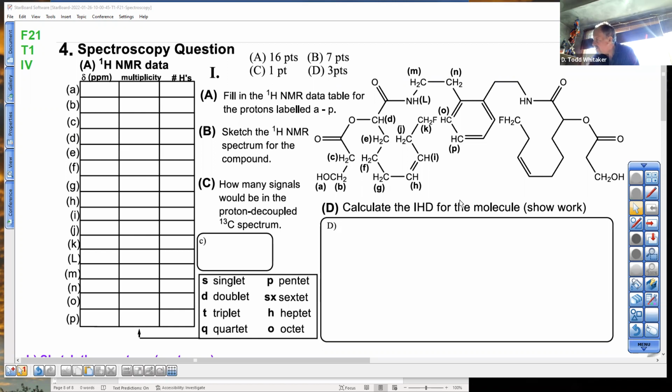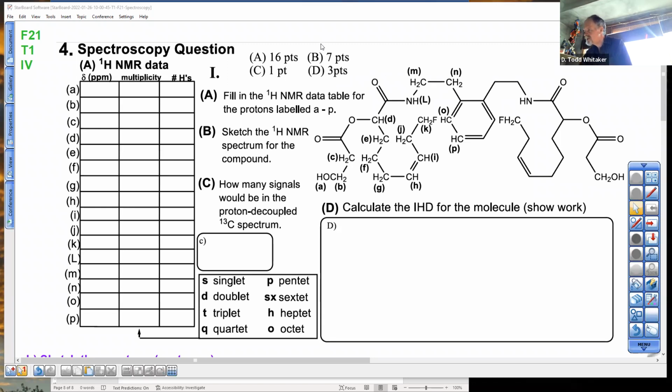Symmetry. Look at this CH2 right here. The same CH2s here. How do I know? Go CH2, CH2, NH. CH2, CH2, NH. Carbonyl, CH with an O. See, a carbonyl, CH with an O. Do I need to go on? This matches this. And this matches this. So remember to double things when they need to be doubled because they appear twice in the same molecule. There are 4 of these, 2 of them here, 2 of them here.